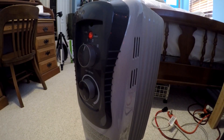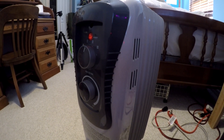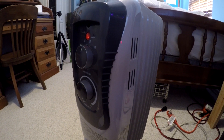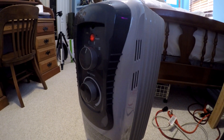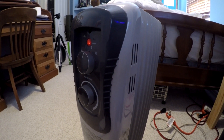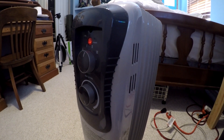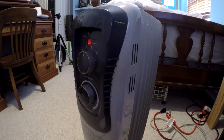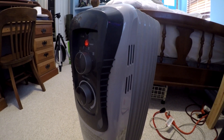One other advantage is that now we can run space heaters and the mini split overnight to stay warm. Before, if we had a power outage, we could hold up most of our stuff but it would be difficult to run heaters overnight — we didn't have enough battery. Now we do. The same is true for air conditioning in the summer — we can run the mini split and an air conditioner overnight.